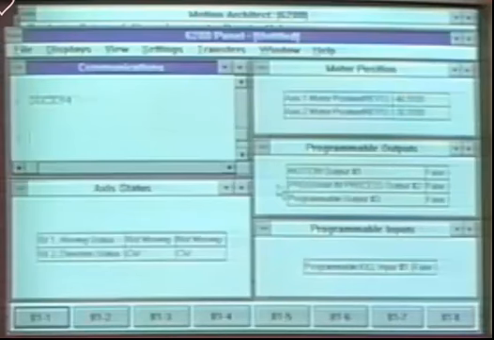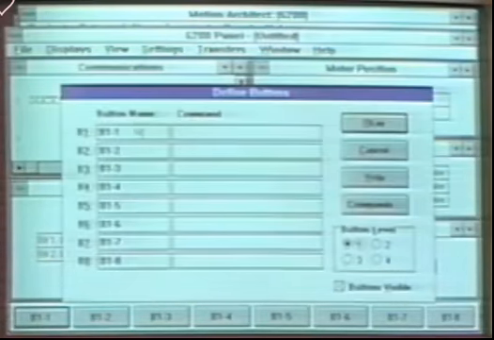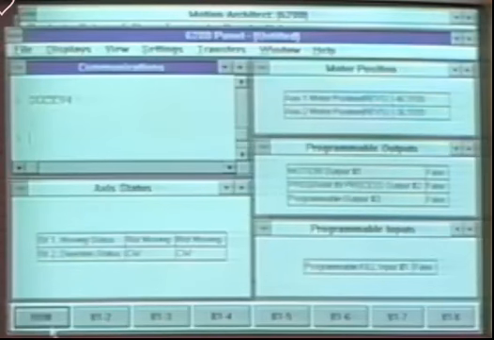Another fancy feature of MotionArchitect is its button capabilities. Let's see this in action. Select Settings and define Buttons. We will edit button 1 by changing B1-1 to Run. Then, in the command column, type duck94, which is a 6000 code command. Click OK. By doing this, we can run duck94 by clicking on Run rather than typing it again in the communication panel. We will again kill the program by toggling input 1.